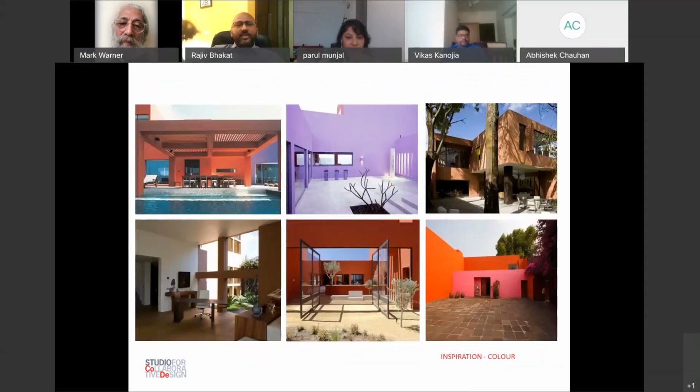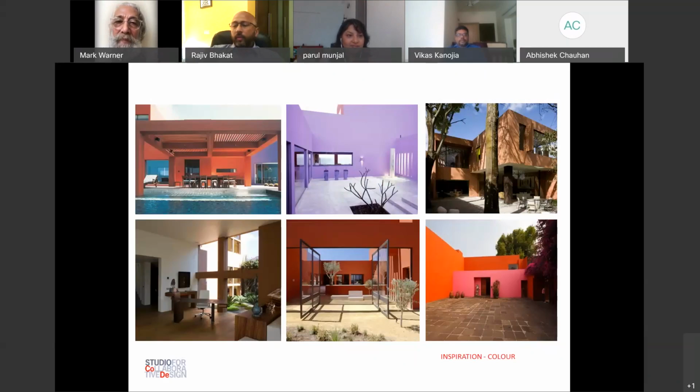The sun is everywhere. The second part of our inspiration is to look at residences from all over the world. And if we remember those images we showed about Delhi houses, they're so banal. I call these houses representations of various shades of white and beige, because they try to represent this cultural value of wealth. And instead, we are designing in a very hot city. We looked at architects from all over the world, including India, who have designed with so much color, with so much brightness and joy.